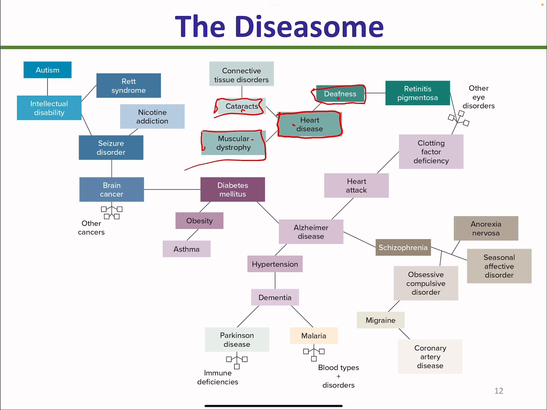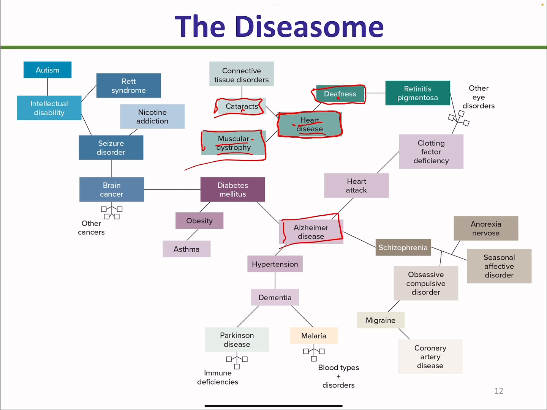conditions, which means that sometimes when we design a treatment for one condition, that treatment may or may not work for an associated condition. In other words, we can design a drug to treat heart disease, and that drug, we can find out that that drug is actually working also for muscular dystrophy. And we can be like, this is really two different conditions, right? Yet the drug is going to work in the extremely different conditions, right? So this is basically a way to see how we can actually make a best use of the drugs we have, right?